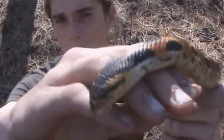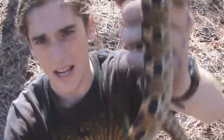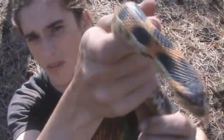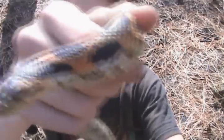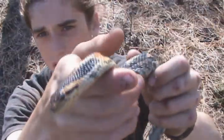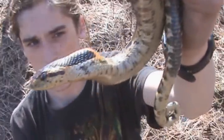These guys mainly eat toads, but they can also eat lizards and reptile eggs. What's unique is that they actually have fangs in the back of their mouth, making them rear-fanged. They use those teeth to actually pop toads when they inflate — they literally pop them to eat them. It's pretty cool; they're a really interesting snake species.